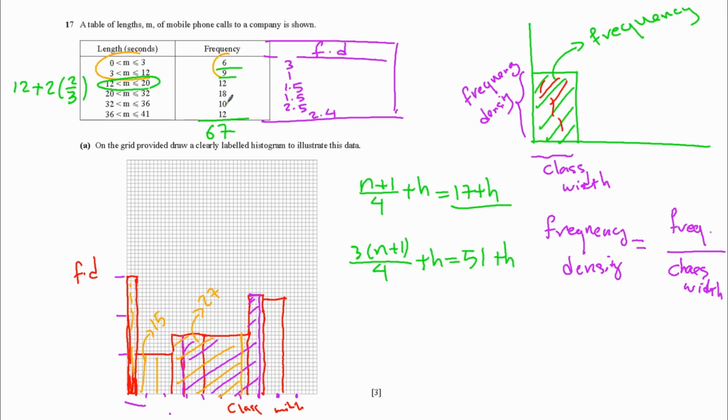And again, I need to divide this 32 to 36 into 10 sections because I have 10 frequencies. So each section would be 4 divided by 10, which is 0.4. So 32, 32.4, 32.8, 33.2, and so on up to 36. I need to put those 10 frequencies inside that class. And out of that, up to here I have 45. The 51st would be 6 in there. So 6 in there would be 32 plus 6 times 0.4.